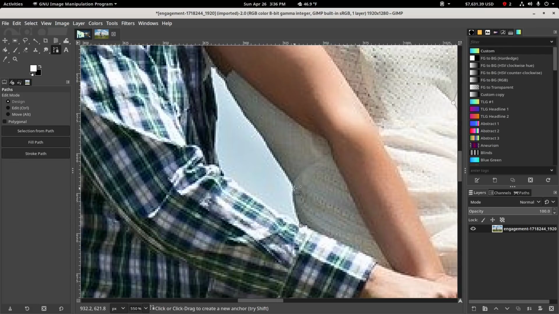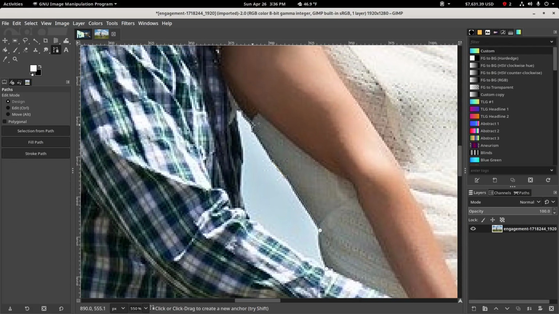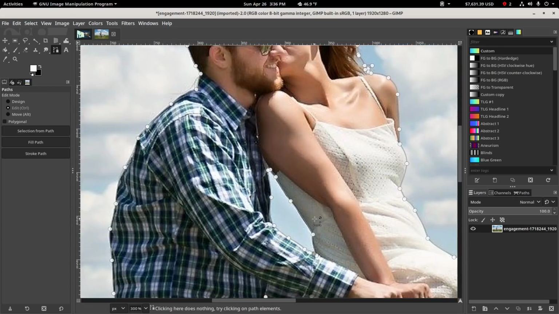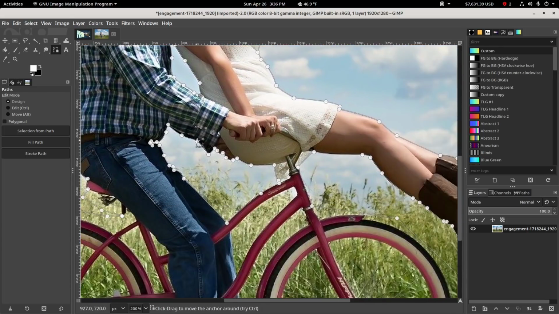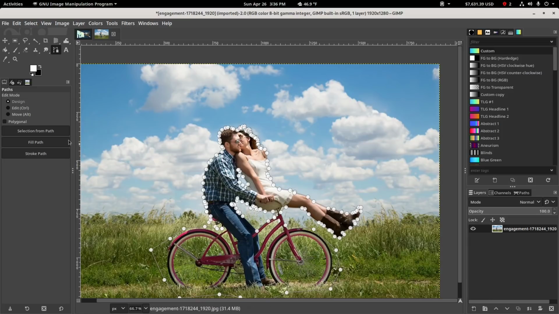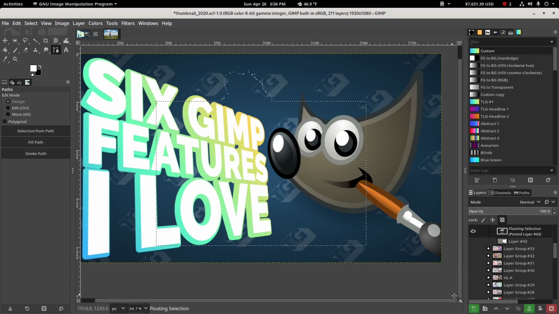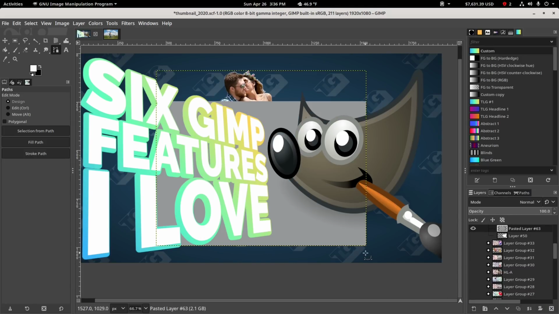All right, and then we're going to do the same thing up here. Bloop, bloop. And we'll just open this up here. We're going to go like this, go like that, copy this, remove that around here, like so. There we go. There's nowhere else that we need to cut out. So then we'll go over here to selection from path and we'll copy that. And then we're going to go in here and we're going to hit paste. Oh God, it's doing that thing again.